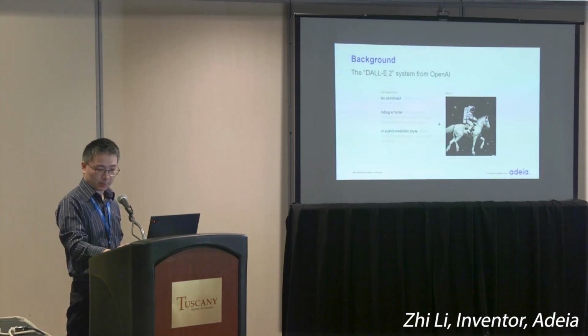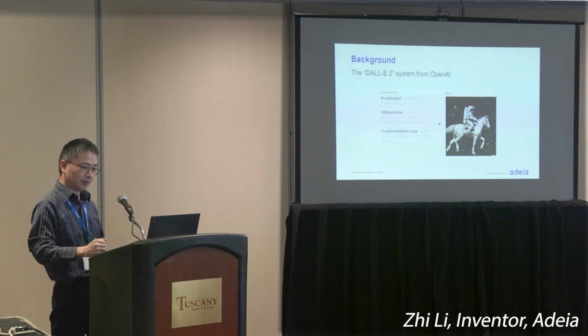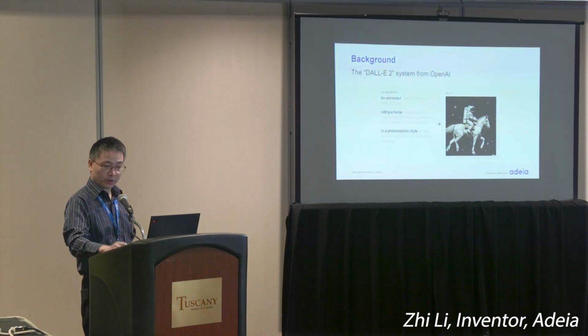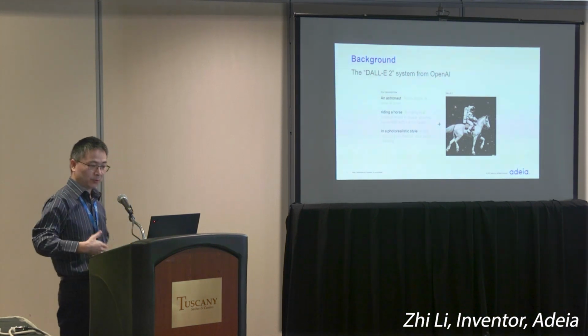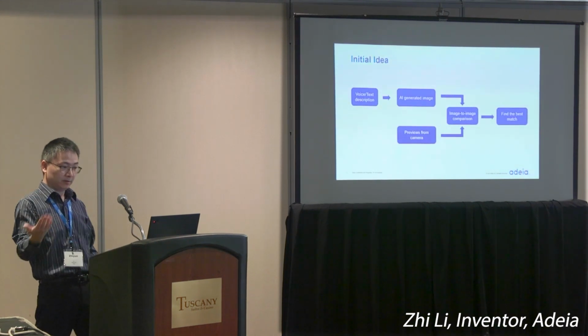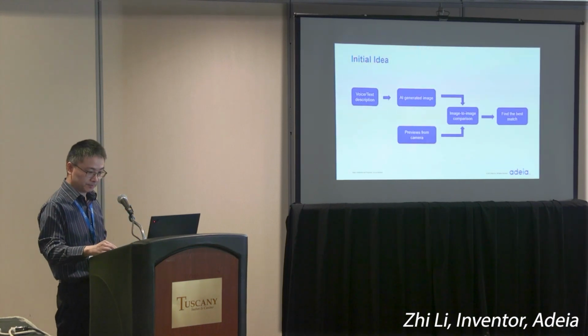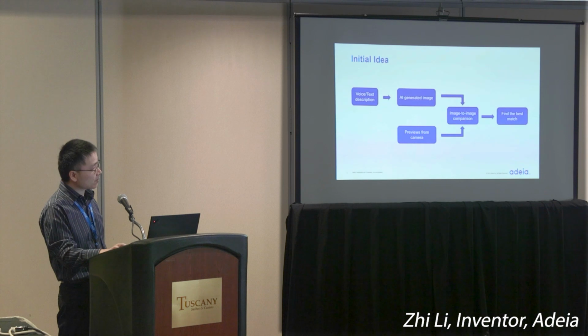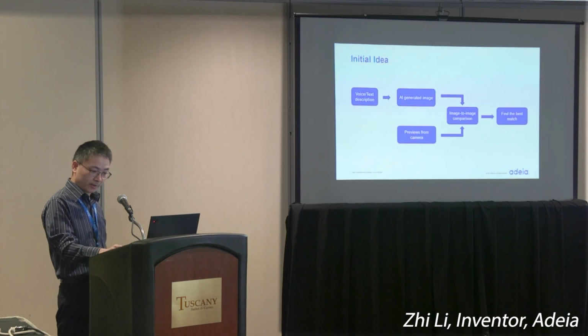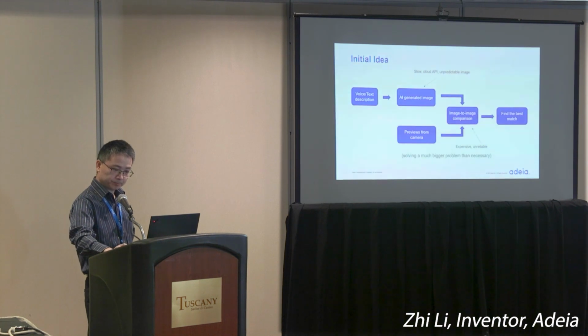As I just described, for this picture, how do you know the horse is facing that way instead of the other way, right? You didn't say that. What if the horse is facing that way, but your sentence-generated image is facing the opposite way? Is that still going to be a good match in terms of image-to-image comparison? Probably not. Okay, so those are the 2 problems blocking this idea. So let's take a step back. What is inside those generative AI models?